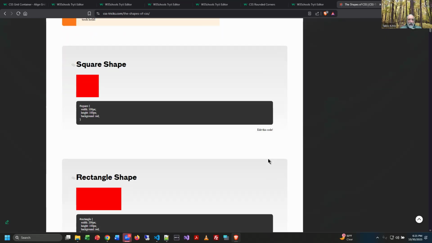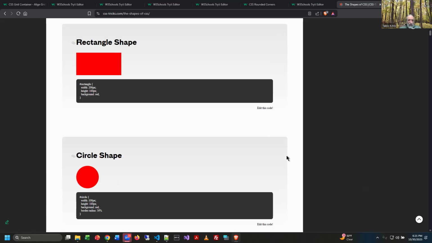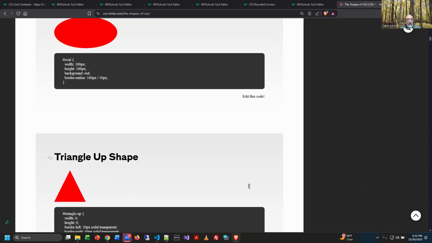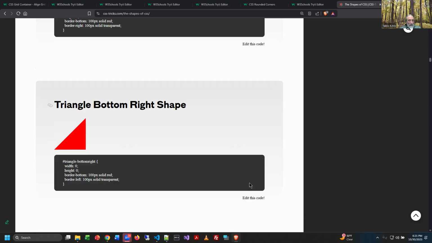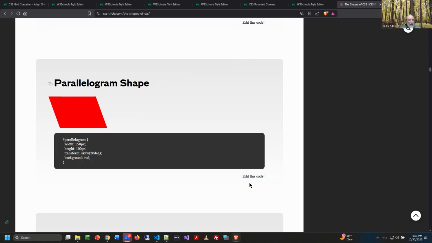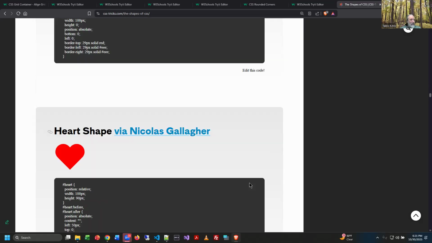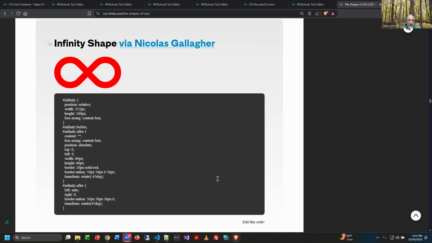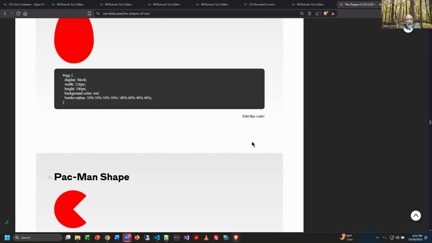And I think this is the page I'm looking for. And I want you to notice with this page here that just by using CSS, and they show you what the CSS is, you can create all sorts of crazy shapes. It just kind of blows my mind because, as you start scrolling, it's like stars, pentagons, hexagons, what? Right? It's kind of crazy. You can even make this stuff, and they show you all the code for it. And some geek like us sat down and figured out how to do it. And I'm like, more power to you, man. I would never spend the time, right? I would just draw it.